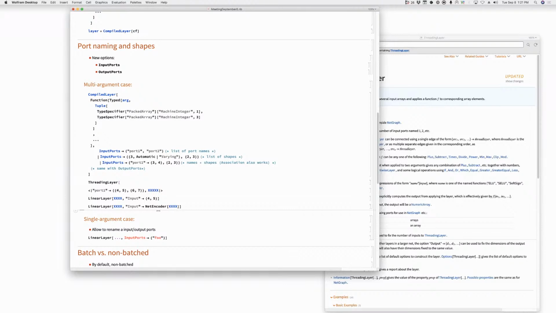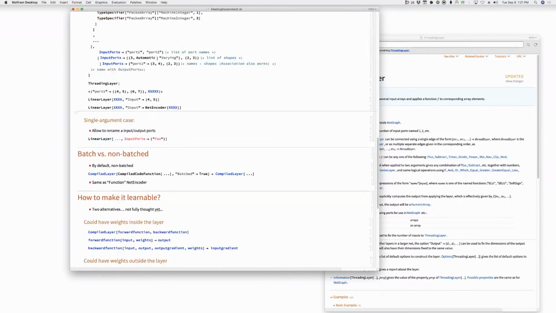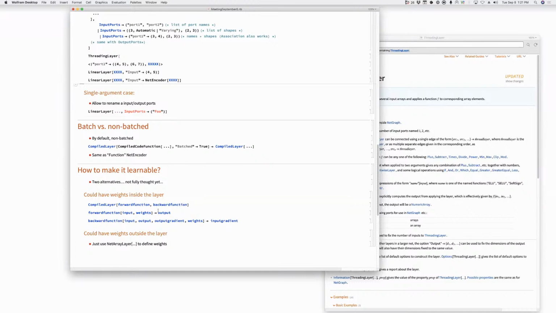Let me think about this for a second. So what you're saying is, it could have weights inside the layer. Wait a minute. So this layer, I see. This layer might have parameters.